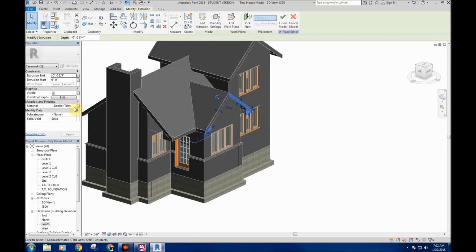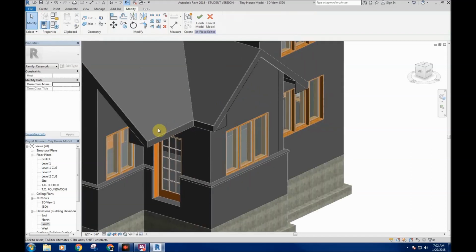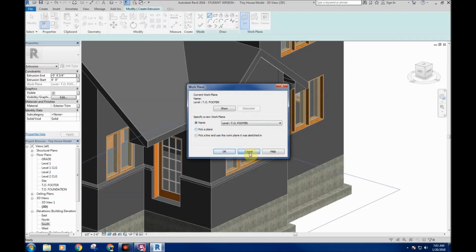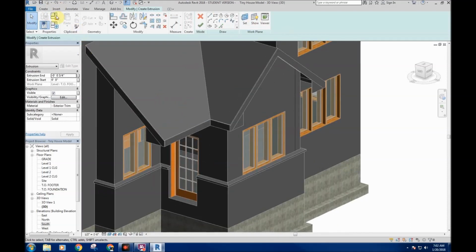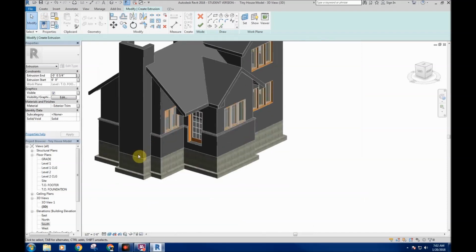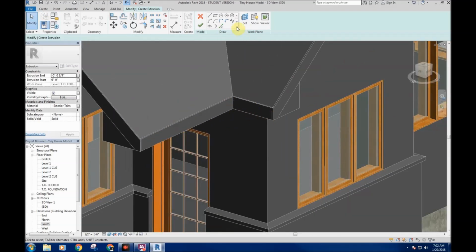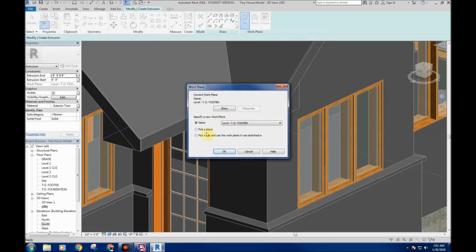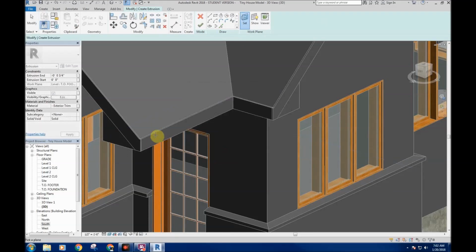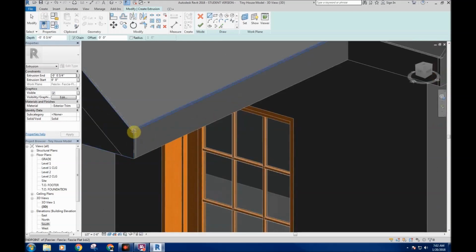and because I went through and did it before, it saves what I did the last time that I was creating something like this. So it has an exterior trim already applied, it has the -3/4, so I didn't have to do that again. So then I can come in here and set, if you're in 3D mode, it defaults to the floor plan. But if I want to work on, say, this surface here, I can come up here to my work plane, hit set, and then pick a plane and select the work plane that way.